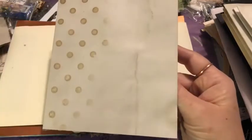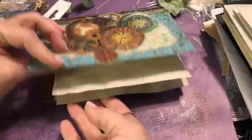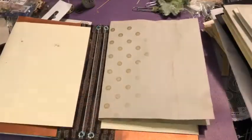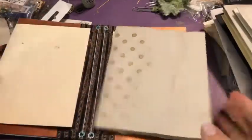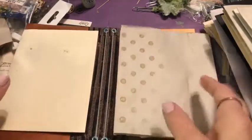So this is one paper, yes, but we have this surface, the inside left surface, the inside right surface, and the back surface, all to decorate. So if you put too many pages in here, it's really going to do this gatory thing that we all like to call it. Now, my books normally do wind up pretty wide and gatory. I don't let that bother me too much, but if you don't like that, keep your pages kind of to a minimum. And just remember that everything is ×4. So, you know, with this, and this spine is thin, and it's going to have 2 signatures.